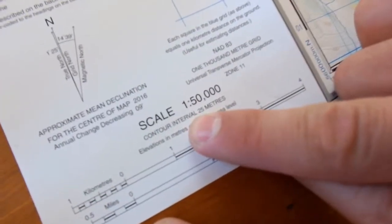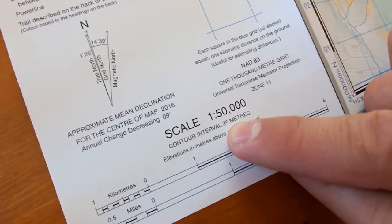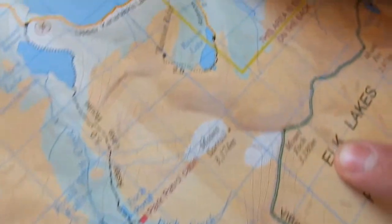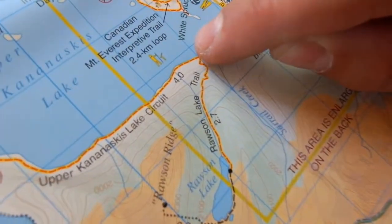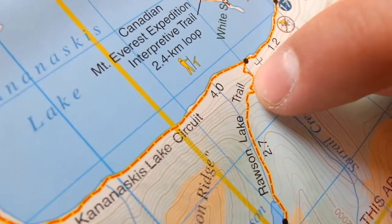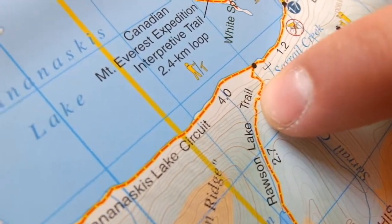Having a strong understanding of the principles of topographic maps will help you plan trips. The scale here shows that each contour line is 25 meters, so this is actually a pretty detailed map. Looking at the contour lines here — here's a hike that I have done — this is where you're going to start, and each one of these contour lines is a full circle.